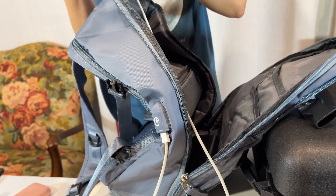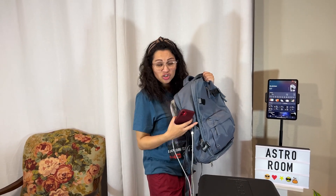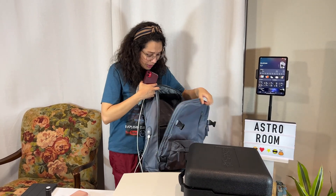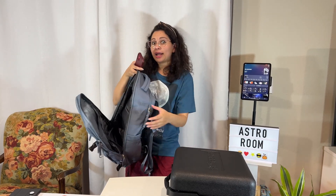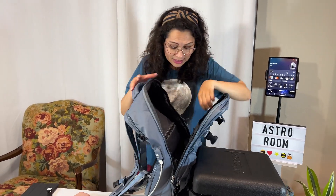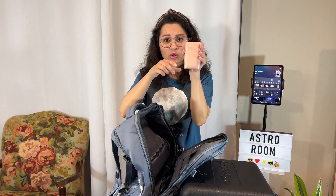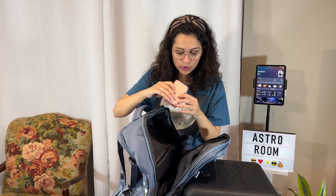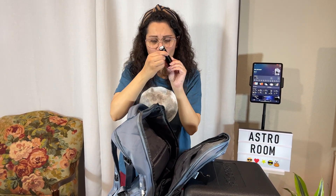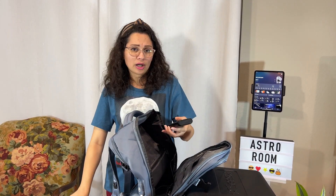You can also use a smaller one — they come in different colors. This one is by Belkin, it's really, really good too. Same thing, you just plug it in and you can charge your devices on there, and there's even smaller ones that will charge on there too. Belkin and Anker hold a lot more power than smaller portable chargers — they'll charge your device for longer. The really cool thing about this backpack is that it's super functional because it has so many pockets. You can put your clothes in here, anything in here — it has an insane amount of zippers, just everywhere.